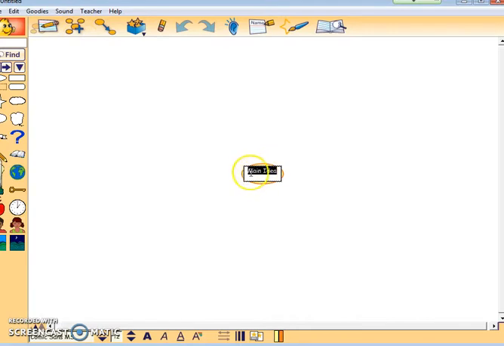So if I have my main idea in the middle, and what we're focusing on is the water cycle. So we are going to click on main idea, and I'd like you to type water cycle in the middle. We can move it wherever we want on the screen, but we're going to leave it in the middle. And then I am going to add to it. But before I add to it, I want to show you something pretty cool.